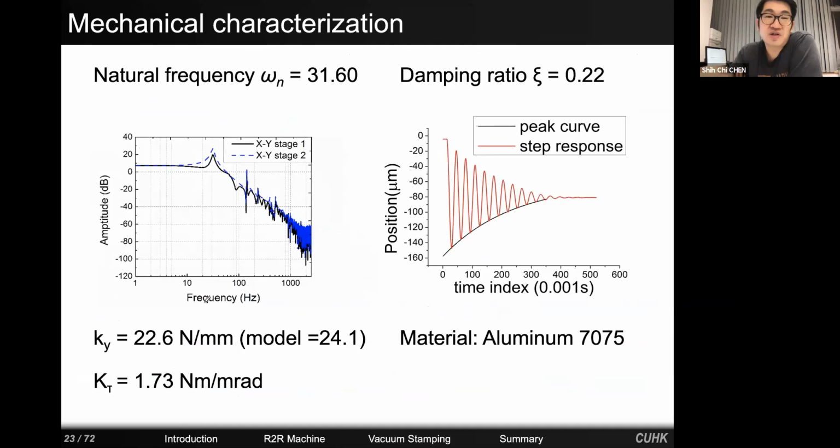Before we apply control, we characterize the basic mechanical properties like natural frequency of the system and damping ratio. This is found through an impulse test. To ensure good flexure range, we use the material aluminum 7075.